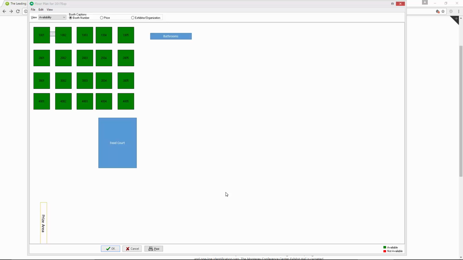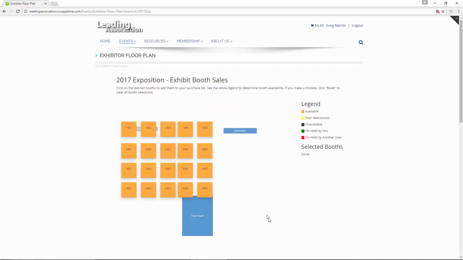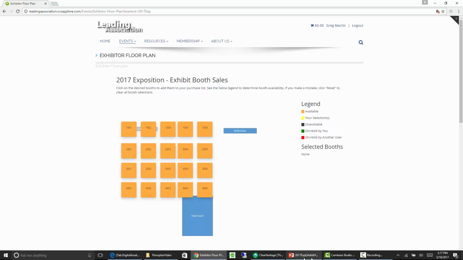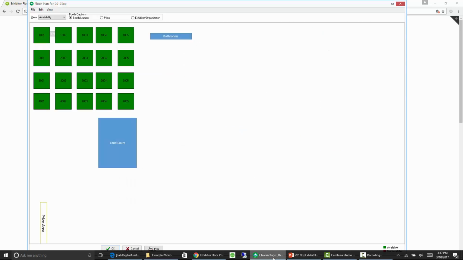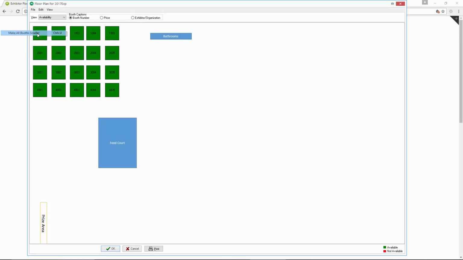And now that I've published my floor plan with these changes, I'm going to go back to my website and just view that Exhibitor sign up form again. And you'll see now that I have my background image as well as my booths here. And so I think what I want to do is maybe make these booths a little bit smaller and lay them out. So I'm going to go back into CV and go one size smaller. So I'm going to select Edit, make all booths smaller one more time.